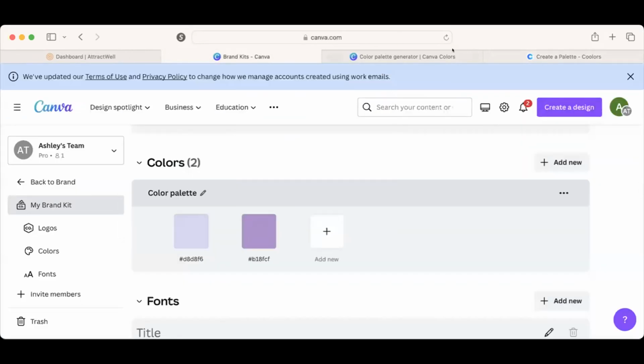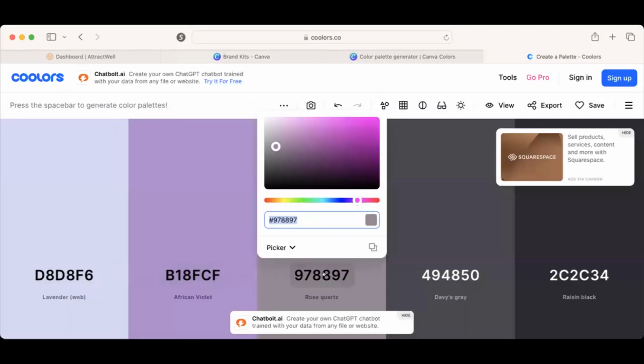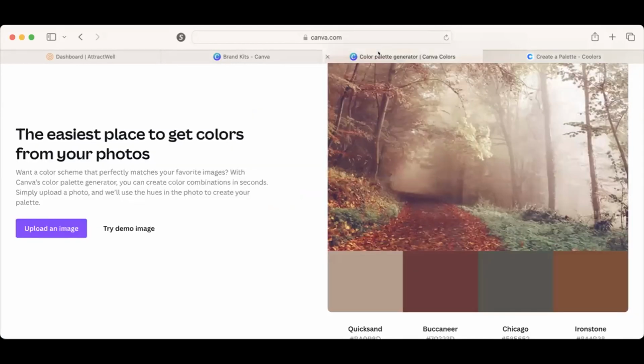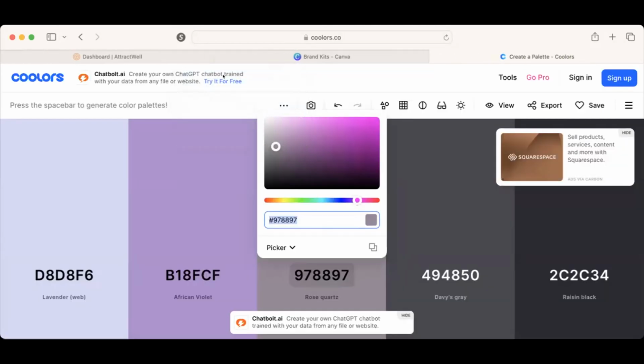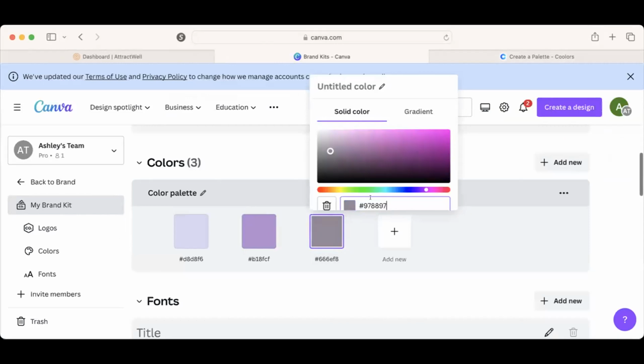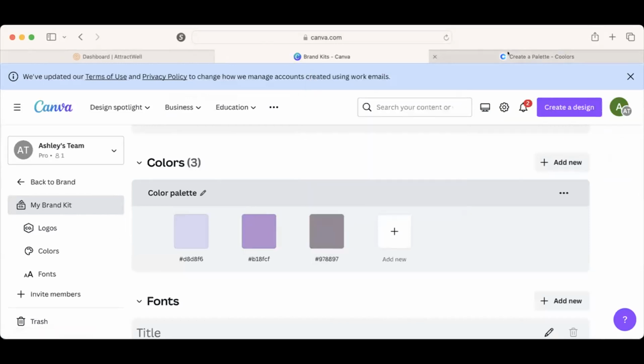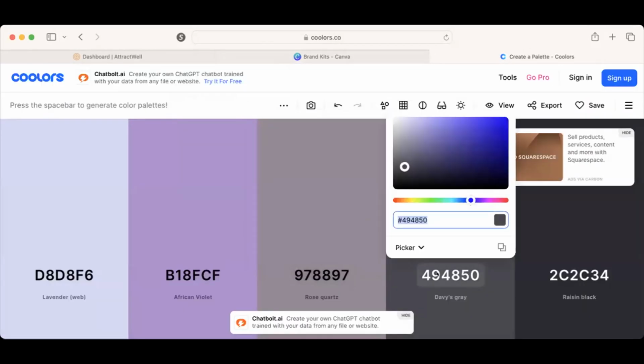So I'll just go in and paste the remainder of these in. And you can also, well, if you do have colors that you're using elsewhere and you want to play with those, you can actually use the Coolors tool here to generate other colors that you could use alongside a color that you may have already chosen. All right, so I'll add a new color here and just continue to create this palette.